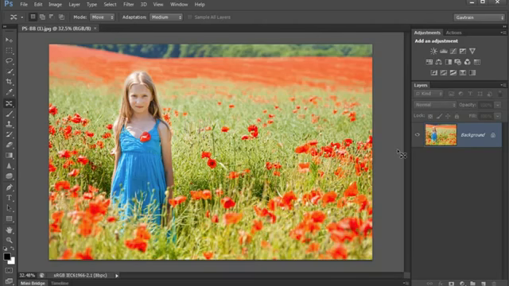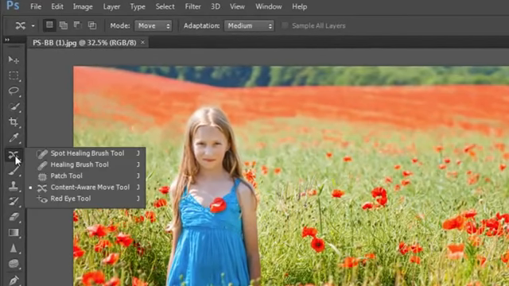Well, number 2 on my list, and I should say these are in absolutely no particular order, is the ability to move things around on the image. Now, I know what you're thinking. You're thinking, hang on a minute, Gavin, I've been able to move things around on my images for years. Yeah, you can, but now we have a brand new tool, and it is rather good. It is the Content Aware Move tool.